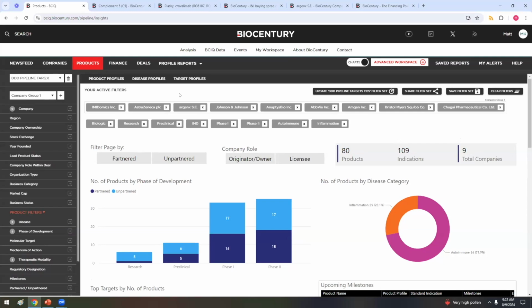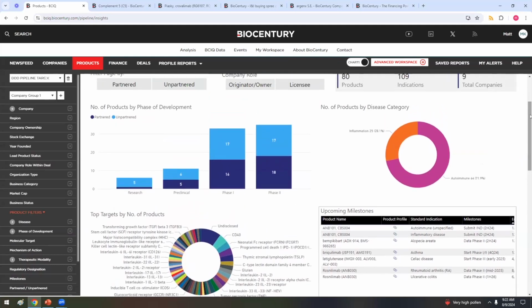By what phase? I had just looked at biologics, so now I've expanded not just ADCs and bispecifics, but expanded it out. I wanted to see the whole picture. And what I've heard from the end users is that this ability to discern very quickly partnered versus unpartnered projects in this filter set is very useful, mission critical to their ability to discern the data. 17 unpartnered products in phase 1, 16, just to give you a sample in phase 1.